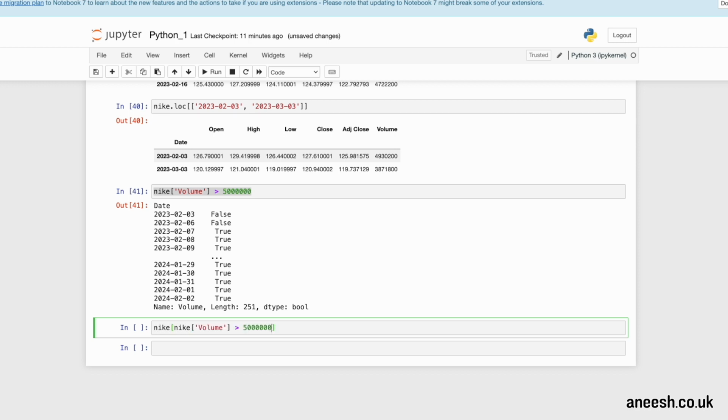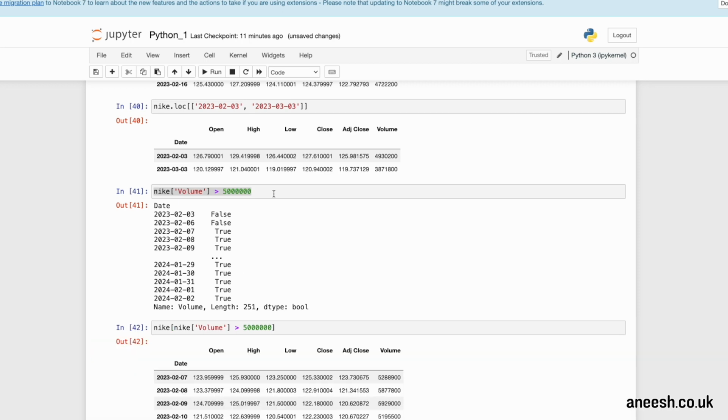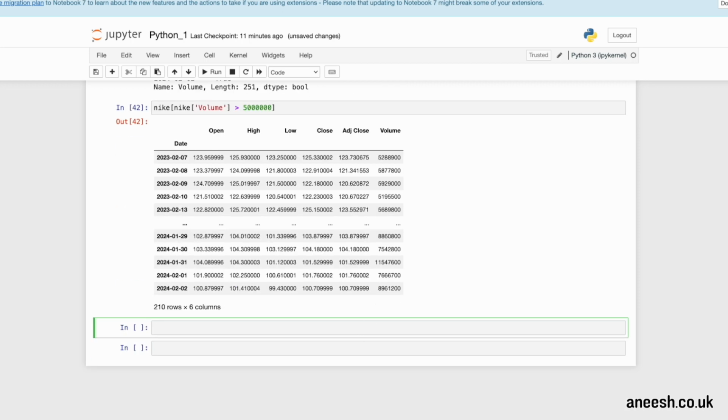So we can use this boolean series to filter our data. I can simply pass the boolean series into our data frame to filter it directly. We can see the data frame returned to us, where all the volume values are now greater than 5 million. The filter we apply to Nike is not limited to just a single series. We can combine filters within parentheses. So I can enhance the filter to obtain all rows where open value was greater than, let's say, 120.